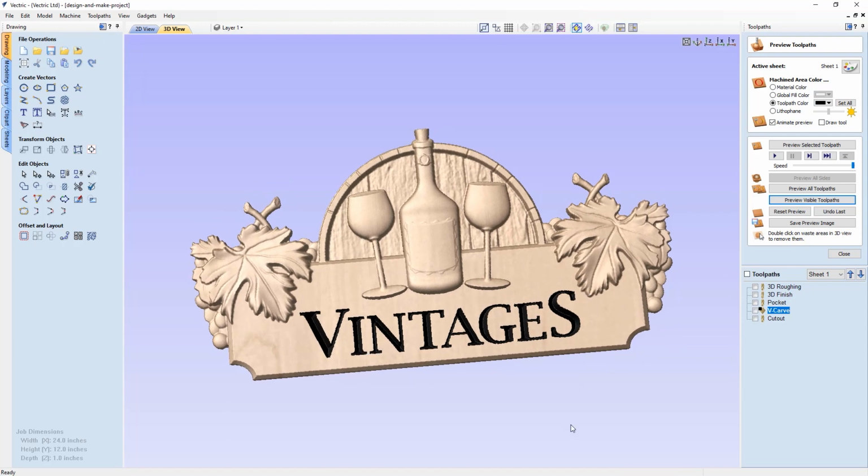Now, both ways of creating toolpaths are very valid for this type of job. Some people like to not worry about how much time it's going to take and just start up their machine and walk away. Others like to be able to optimize the tooling a little bit more. What you get in the end is a couple more tool changes, but you may end up saving yourself a lot of time. Now, if you want to go ahead and learn how to save off the toolpaths from this job, have a look at our Toolpath Savings Guide.